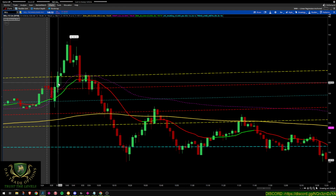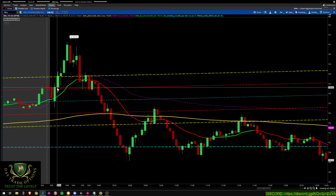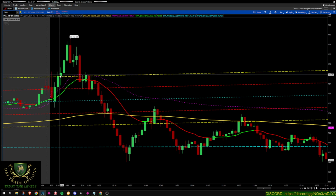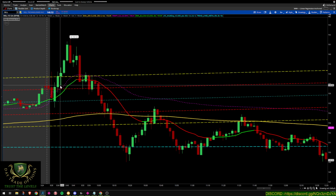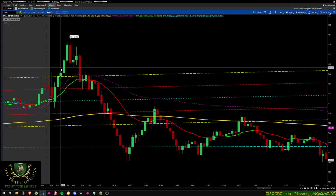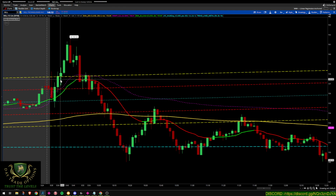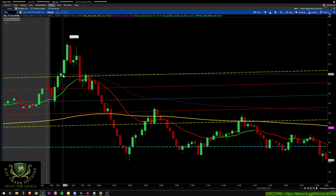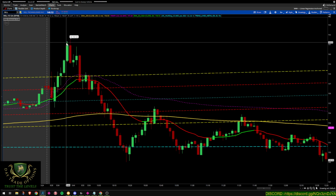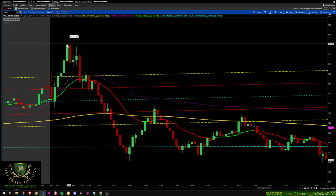It came back down, so it went up, and when this candle came down, I added to the position. When it went up here, I added to the position again. I sold, I don't know how many, on the top of this candle. I think 10. I think I was in 20 contracts. Anyway, I held these all the way up. I think I was up over $1,300 up here.